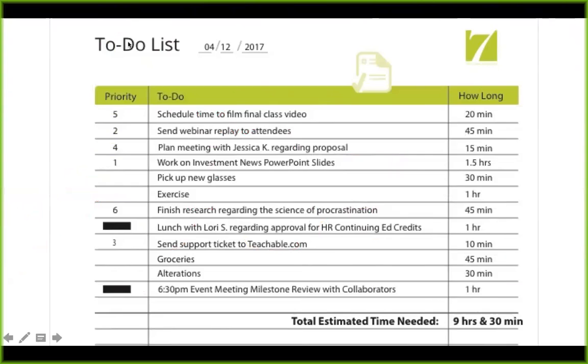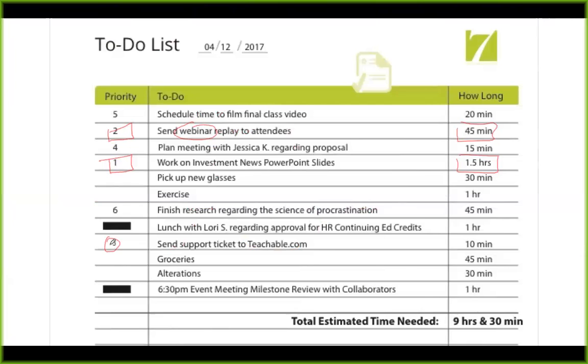I'll clean this off again. As I prioritized these pieces, this work on this PowerPoint slide was the number one thing that I needed to do, and I'd estimated it would take an hour and a half to complete that. The second thing that I needed to do was get out this webinar replay. I'd said I would do that. We've had thousands of people attend our webinars, but this was a specific one. I assumed it would take about 45 minutes.